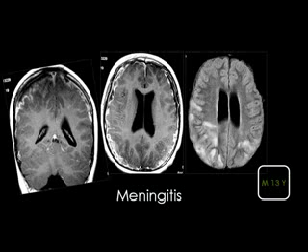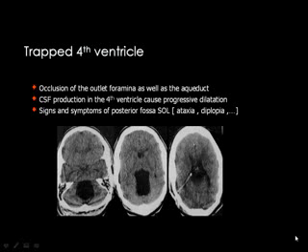This is another case of meningitis by MRI, and you can see enhancement of the leptomeninges and the dilatation of the ventricles. Then this is a very important issue that I also heard about in the books, but I have a case that I have seen in clinical practice. This is what we call the trapped fourth ventricle. Patients with aqueductal stenosis, they put a shunt tube in the lateral ventricle to drain it.